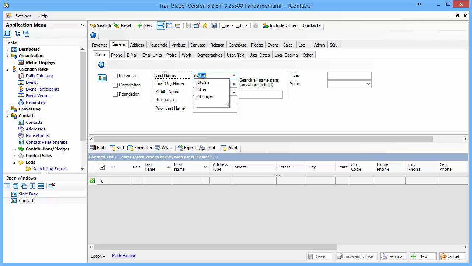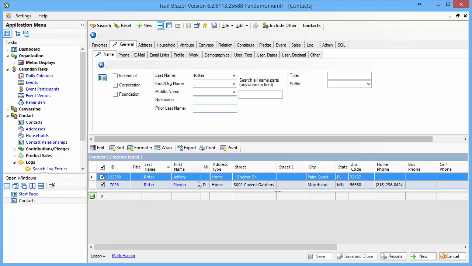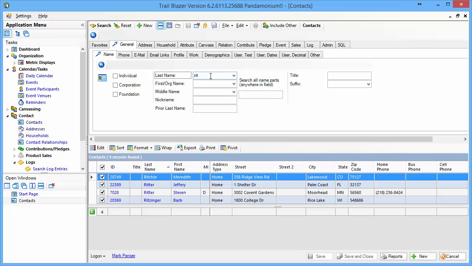And what I'm going to do first is check to see if the name Ritter exists in my database, and it does. There's Jeffrey and Stephen, but no Jared. Now, by the way, I could have also just typed in RIT, and it would have brought back everybody whose last names began with RIT if I wasn't certain about the precise spelling. Is there two T's in Ritter or not? If I wasn't certain, just put in the fewest number of characters that you can.